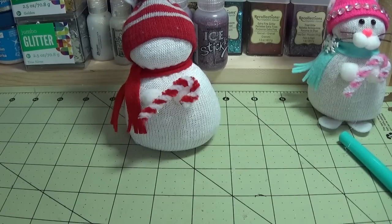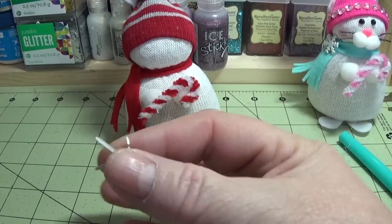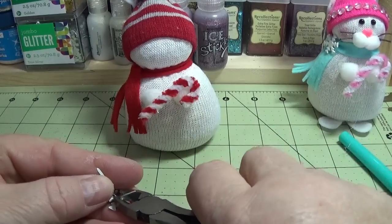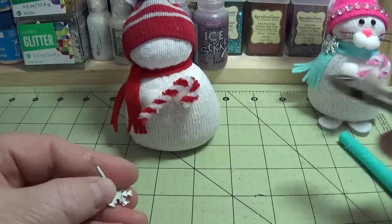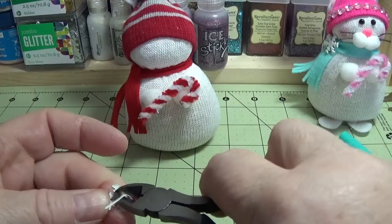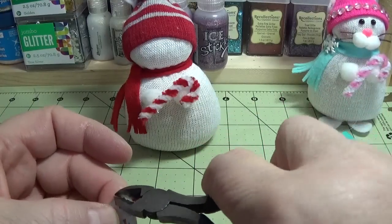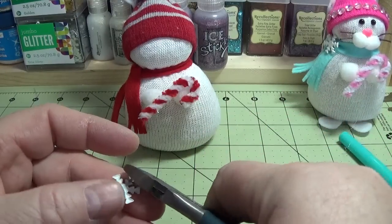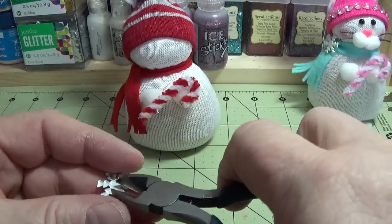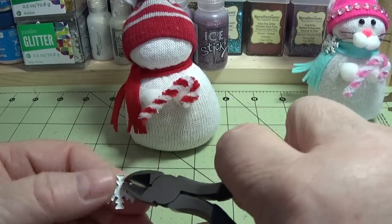And then I'm going to put an embellishment, a snowflake embellishment, right here on my bunny. And you don't have to use a brad like I'm using. Dollar Tree has little snowflake embellishments that you can put on the scarf, and any craft store does too, especially this time of year. This is just what I have handy.